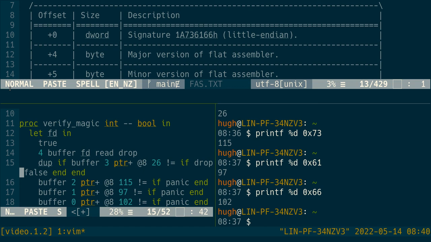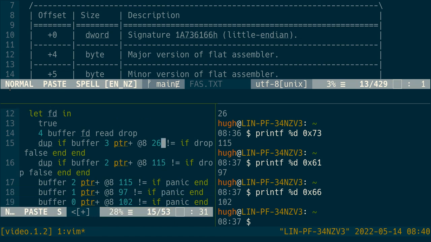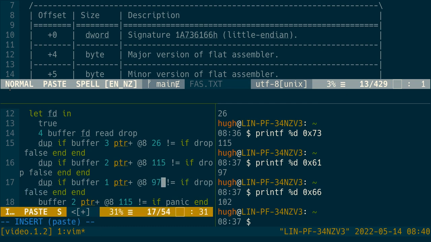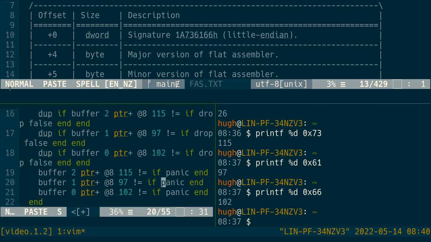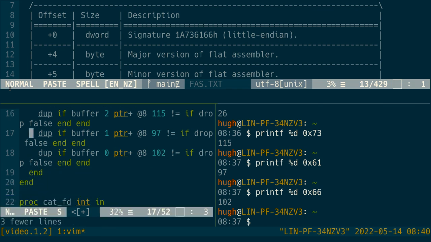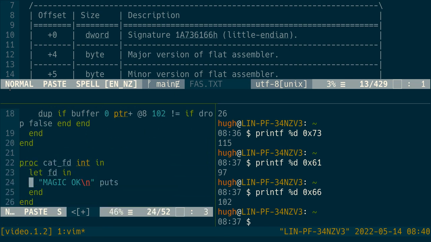Yep, that is what we want, and we want that to be that, and then 5, and that, and 97, and that to be that, and what was it, 102. Yeah, so I think they'll do what we want.